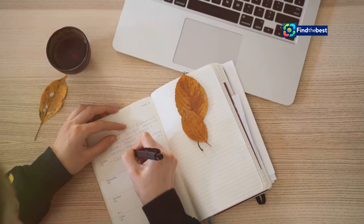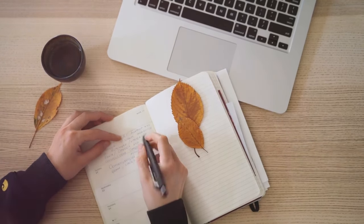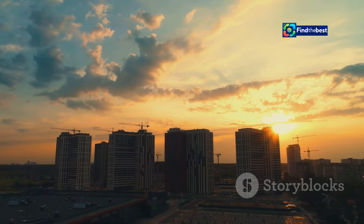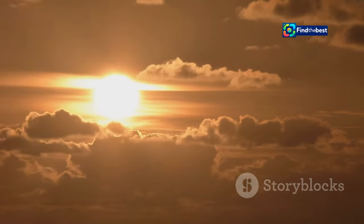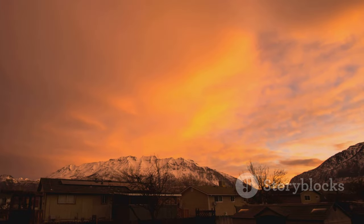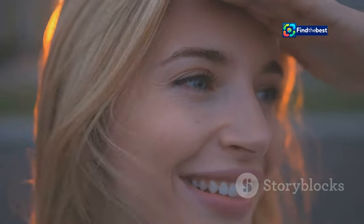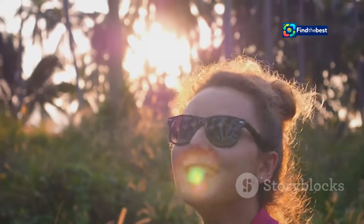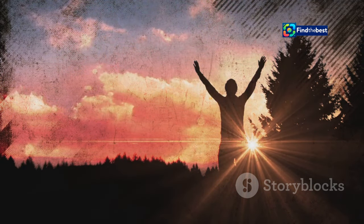Now let's explore how to craft an engaging intro by painting a vivid picture with your words. The key is to immerse your readers in a scene so vividly that they can almost see, hear, and feel it themselves. Imagine you're writing a section about the beauty of a sunrise. Here's an intro using vivid imagery: 'As the first rays of dawn peeked over the horizon, the sky erupted in a symphony of colors. The transformation from night to day was nothing short of magical. Golden hues danced with fiery oranges and soft pinks, painting a breathtaking masterpiece across the canvas of the morning sky.' Can you almost feel the warmth of the sun and see the vibrant colors? The gentle caress of the morning breeze, the soft chirping of birds, and the faint smell of dew on the grass all add to the sensory experience. That's the power of vivid imagery — it transports your readers to another place in time.